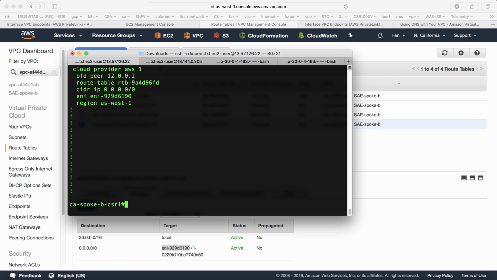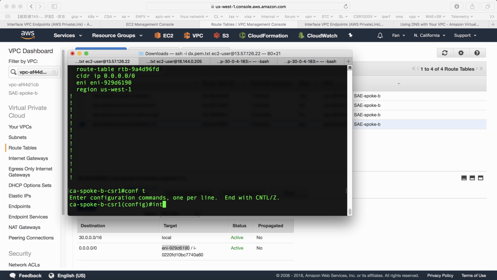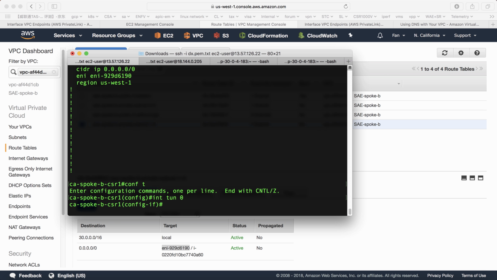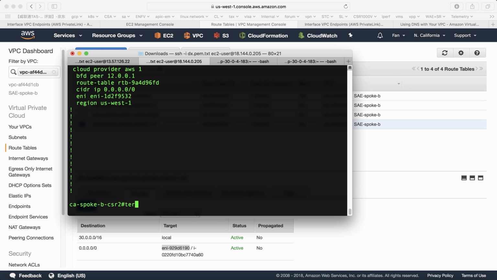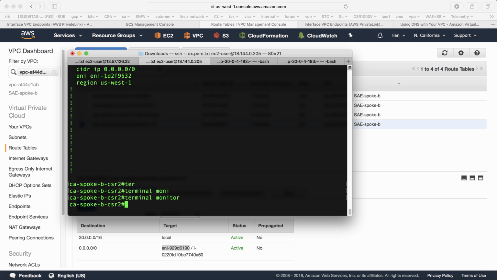Let's verify if the HA works today. To verify HA, you don't have to reload the CSR. Basically, HA is triggered by the BFD session going down. So we can just shut down the tunnel on my CSR1. That's the BFD tunnel. Let's enable the terminal monitor so you will be able to see the log. Shut down the tunnel.